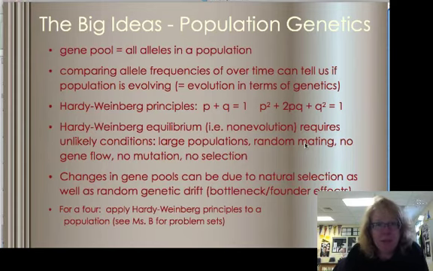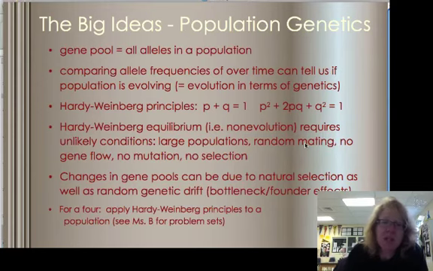Hardy-Weinberg had two simple little equations that they used. Remember, P and Q relate to the dominant allele and the recessive allele. So, I'll let you take a look at those two equations again. Don't stress about it too much. But that idea of Hardy-Weinberg equilibrium, for a population to not be evolving, we had to have some kind of not realistic expectations, like really large populations. That could be realistic. But random mating, definitely not. The lack of gene flow, probably not. Gene flow means things coming in and leaving that population. No mutation, we know mutation happens. And no selection, and we definitely know selection occurs. So for a population to be under equilibrium, it's unlikely.